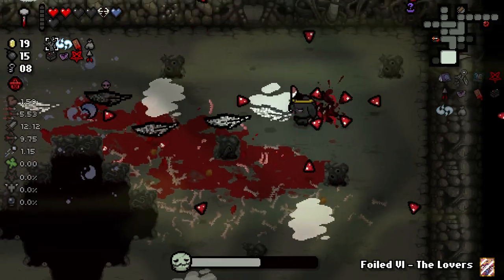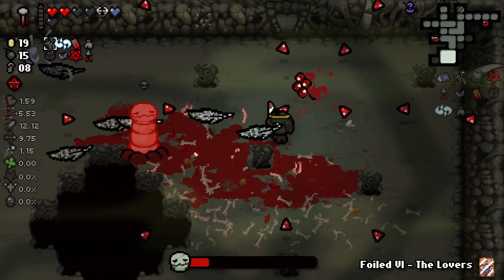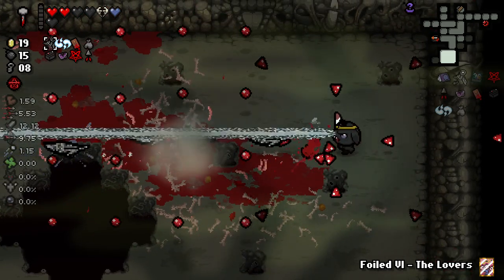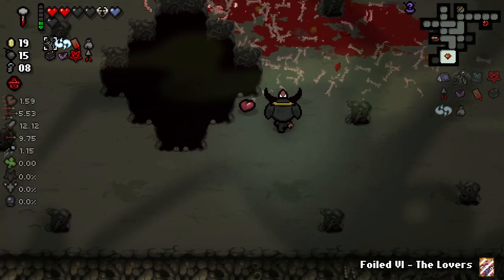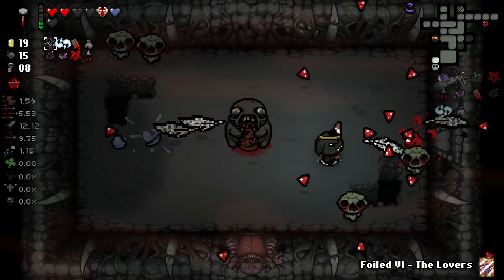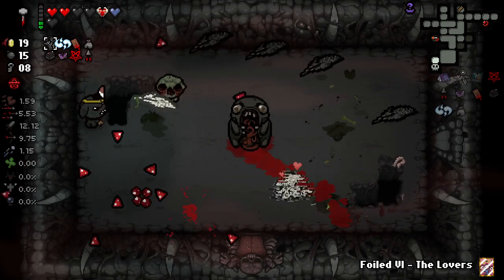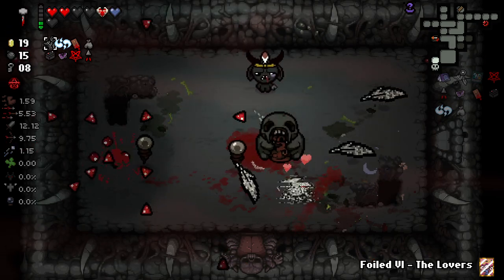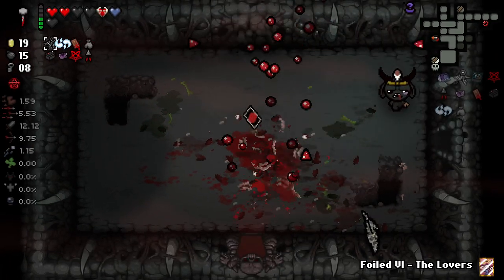Of course, they can kill each other as well with their brimstones. That's kind of funny. There you go. Wasn't so bad in the end. And there's that red heart. Okay, health isn't looking too terrible now. I'm a little more confident going into the fight itself. Still, would prefer to be at full.